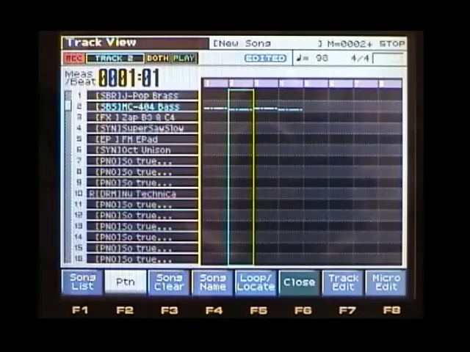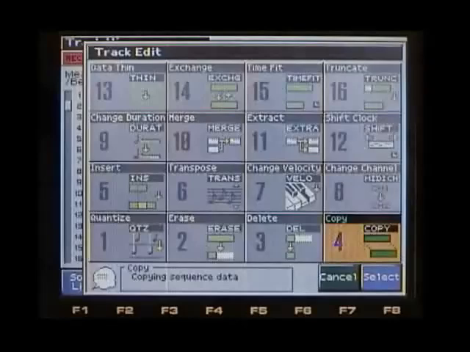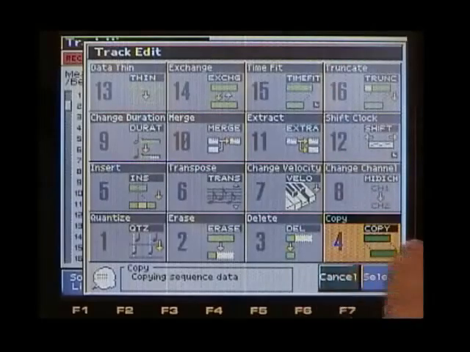So next we're going to press the F7 button, and we'll go ahead and scroll over here to the bottom right one, or you can press 4 here on the pad, and it'll take you over to the copy function. Now this copy function is a little bit different than, say, a Windows application where you copy something and then you have to go back and paste it. You're going to copy and paste all in one menu from this selection.